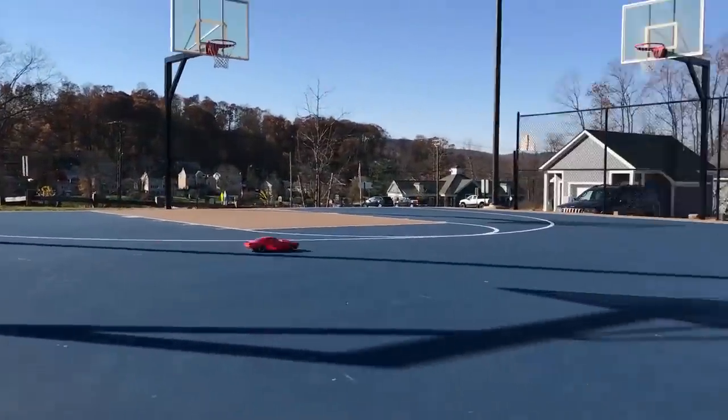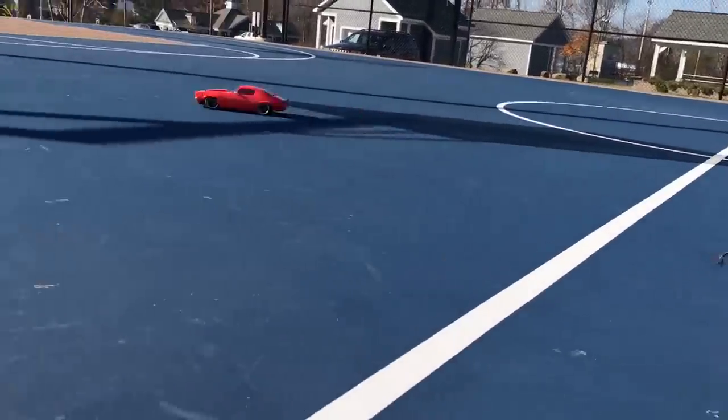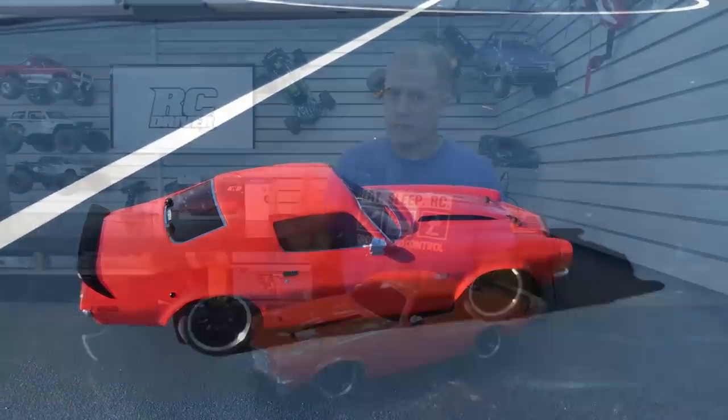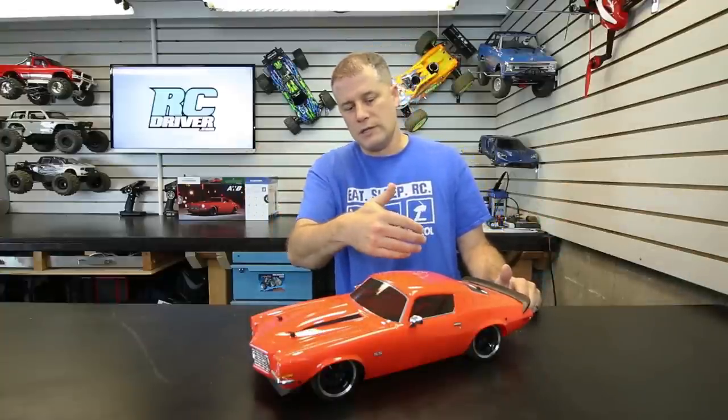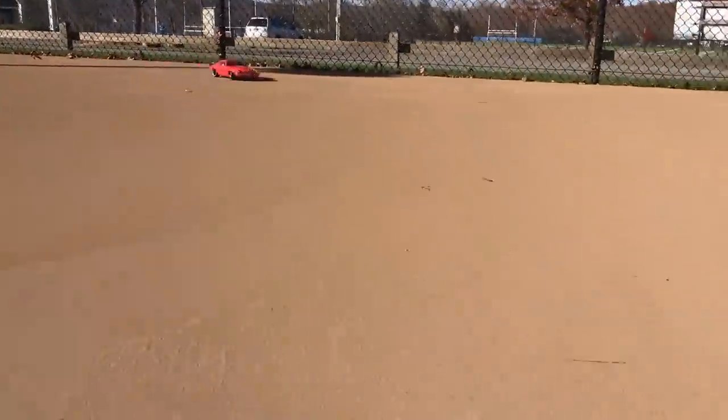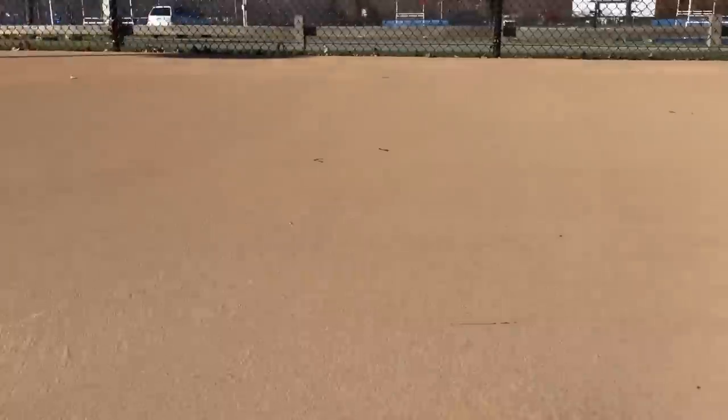It's all going to depend on what size battery you get with it. But I went well over 10 minutes with the nickel metal before I switched to the LiPo because I needed a little bit more power. But what's pretty cool is Dynamite, which is the speed controller and motor in this vehicle right now. Dynamite is a full line of electronics, so they have a couple different upgrades that you can put in this machine nice and easily and make it a bit faster when you're ready for more power.